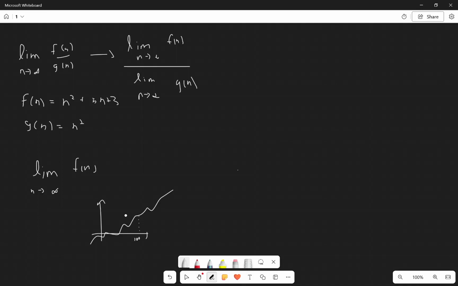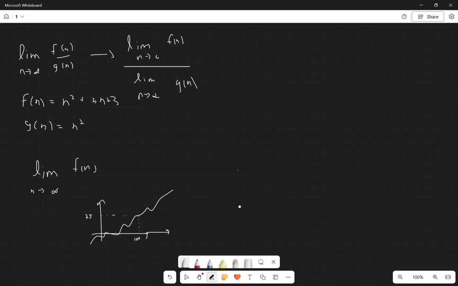At 100 the value is like 75. So as it goes to infinity, infinity isn't a proper value like 100. It just says that as the function goes for larger values, this gives us the value of fn. Some of you might say that it will always be infinity, because as n goes to infinity, fn should always be infinity. That's actually not the case, because there are some functions that are not like that.